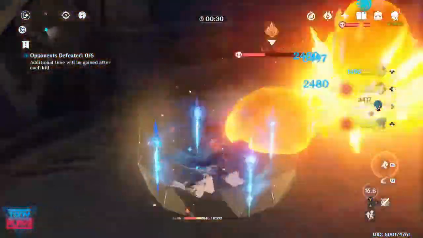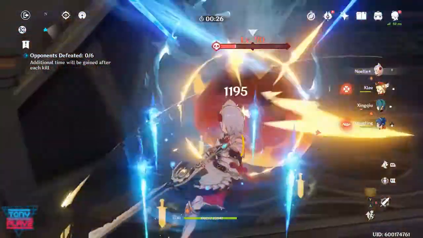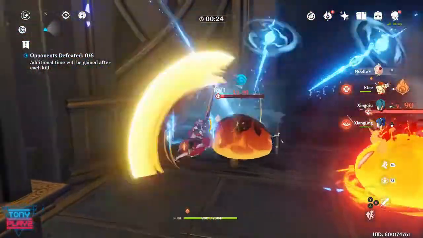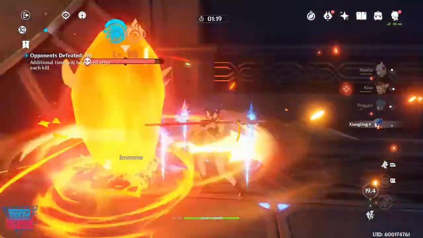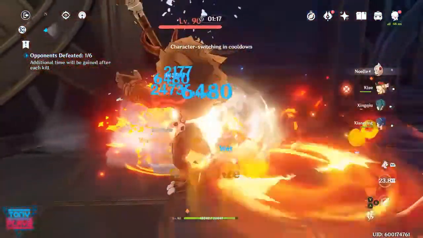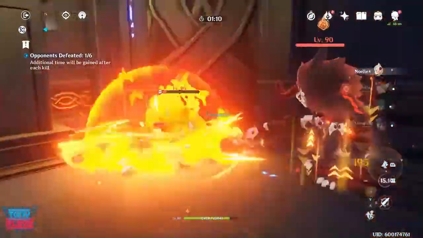Now the nice thing about him is when I do his elemental burst, I could switch to somebody else and it would stay on me. And then, for instance, I can now do this, her skill and his skill on top of each other, and it completely melts the enemy. As you can see, some crit for 6,497.